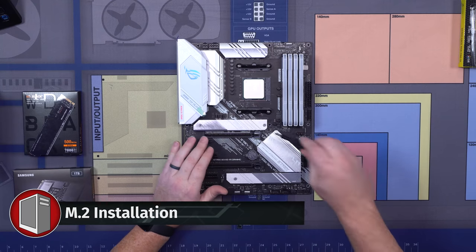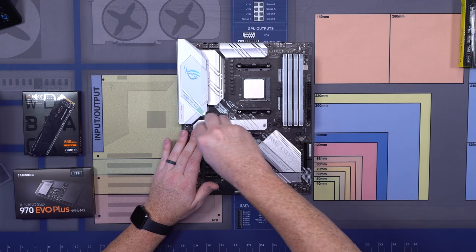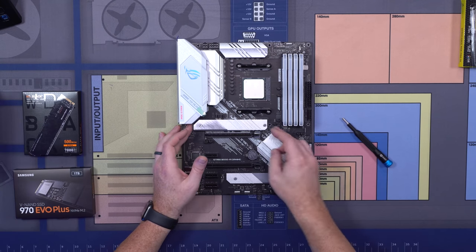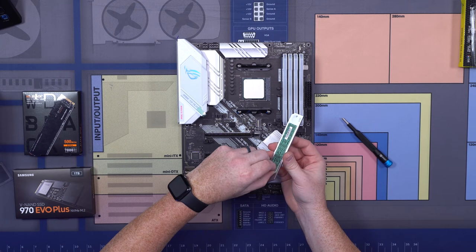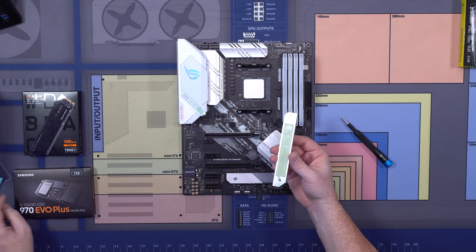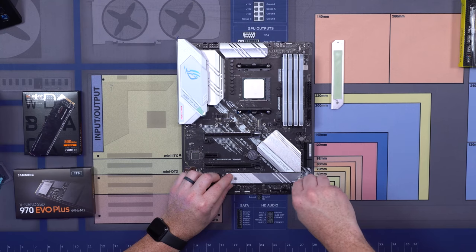Let's install our M.2s. For this particular motherboard, they're both covered by shields. So the first thing you want to do is take off both of the shields. Like so, there's one. And on the other side, there are these little peels. I'm going to peel these off of the thermal pads. These thermal pads are for helping dissipate heat off of the M.2 drive. So there's our top one. We're going to do the same thing with our bottom one here.